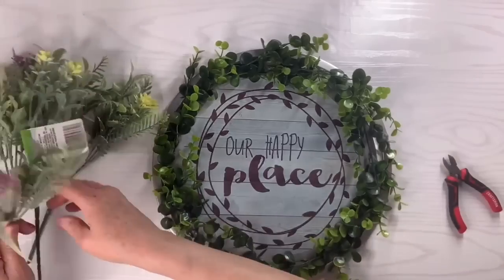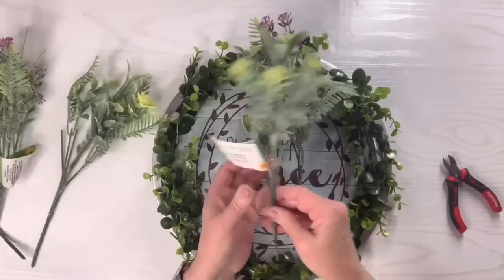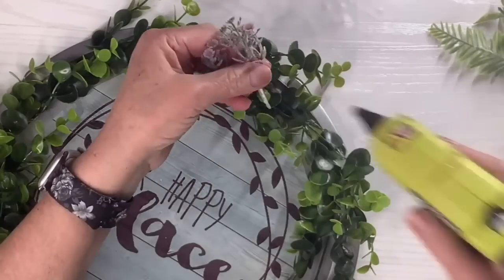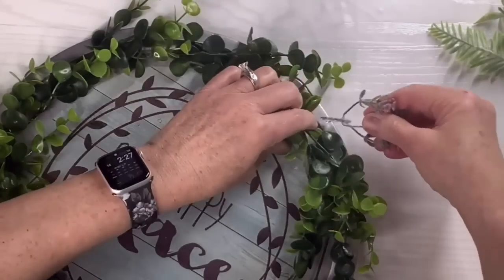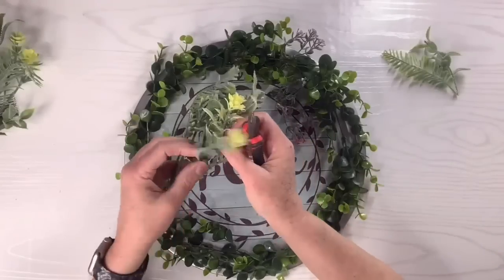There we go. Now I've got these vendor picks that I don't know if Dollar Tree still has them. I ordered them a long time ago. I got a case of them. I love them. I love these florals. They're so pretty with the purples and the yellows. I'm just going to cut off little pieces, kind of just put them wherever it looks like there's a little gap, just kind of randomly, you know, just whatever I think looks good.